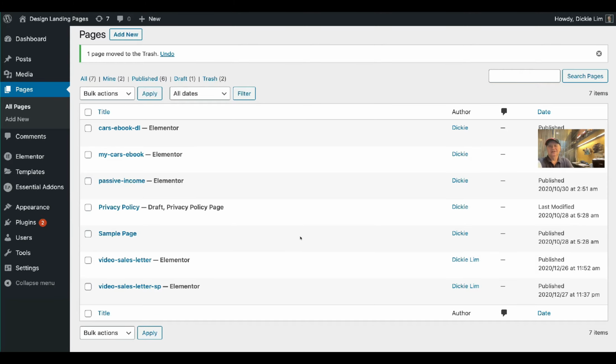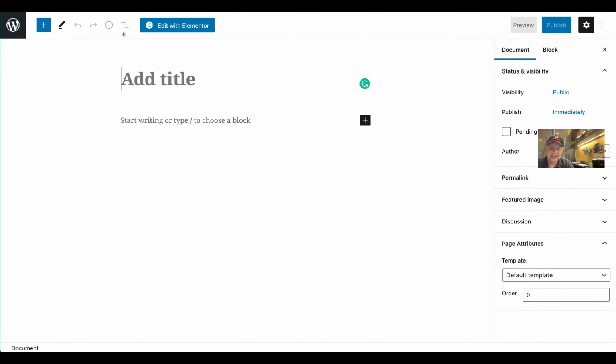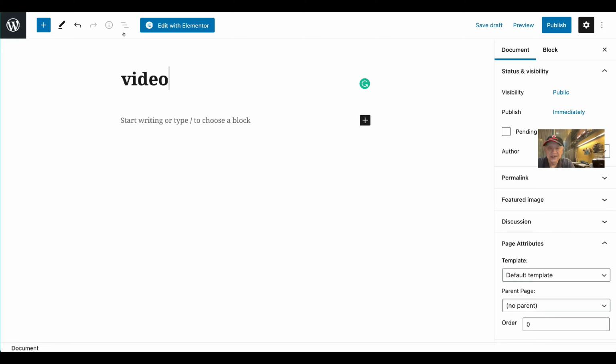So the next thing, I'm going to show you how we can create a very beautiful download page. Alright, now I'm in the back end office of the landing page, and I'm going to create a new one. We already have the landing page and the sales page, so we create the download page. What I do is I add new, then I give the name, call it video sales letter.